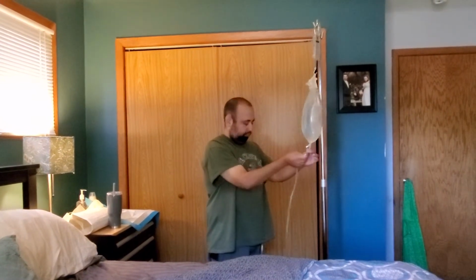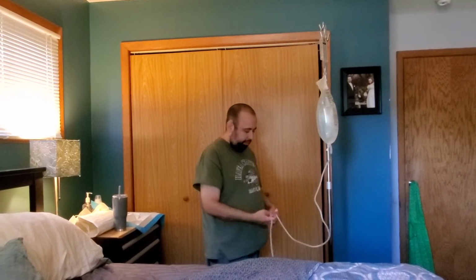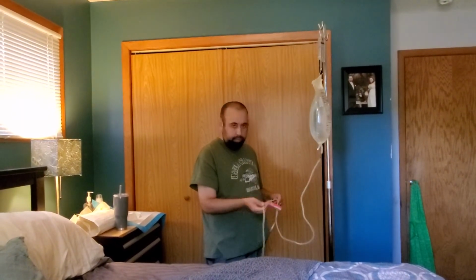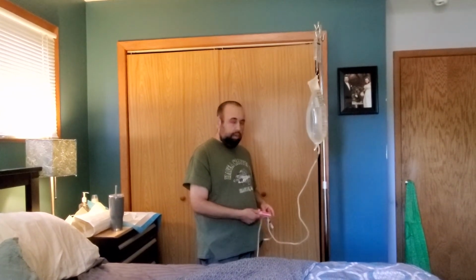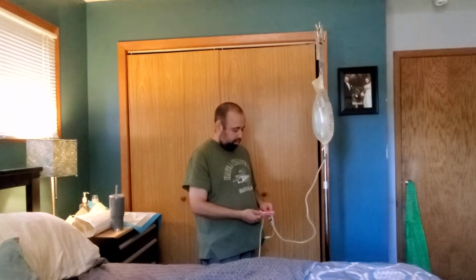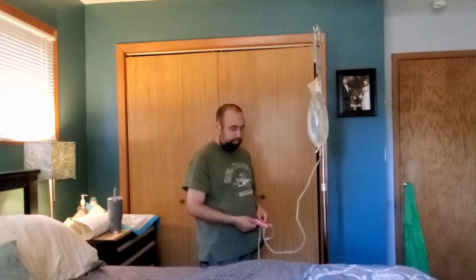And that just releases the solution down into the tubing. Yep. So then I need to take this clamp and move it down to the drain line so that there's no air. The air won't cause damage, but it'll be very painful if it gets into my abdomen. So what I'll do is I'll undo this, count to 5, place it on the drain line, and then I should be good to start filling.